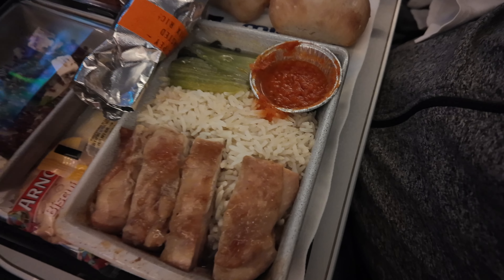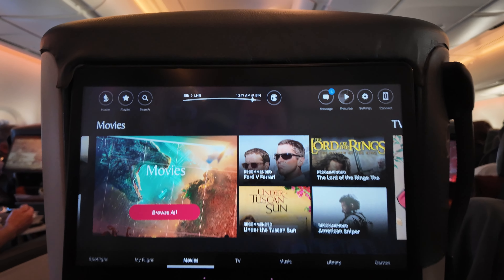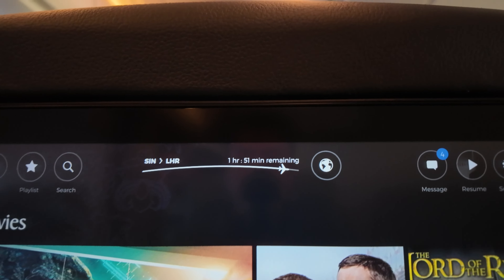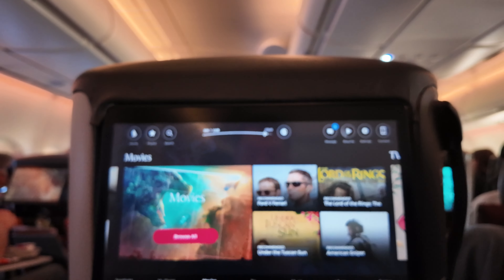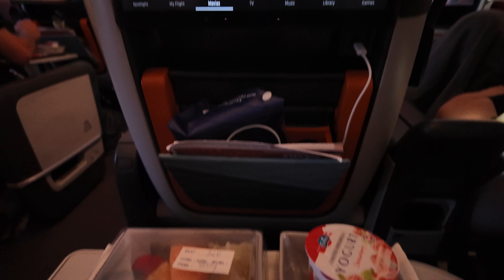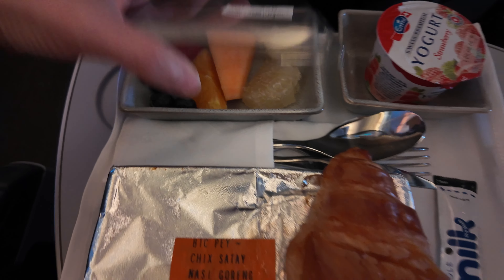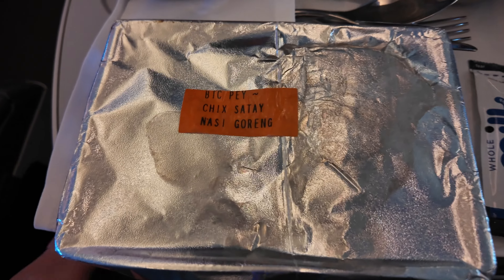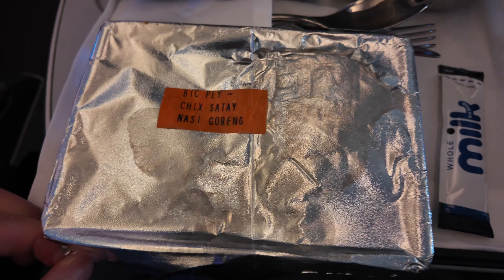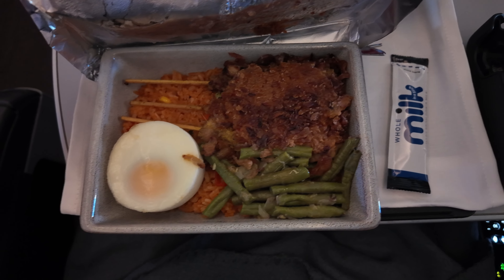Now I'm eyeing Joy's chicken rice - wow, that's good. So we're not too far away from landing into London, just under two hours remaining in the flight. I managed to get a little bit of sleep, probably five or six hours, so I'm pretty happy with that. And it's time for breakfast - I did Book the Cook again. A bit of fruit, a croissant, and I ordered chicken satay with nasi goreng. The ground looks really good. Yummy.